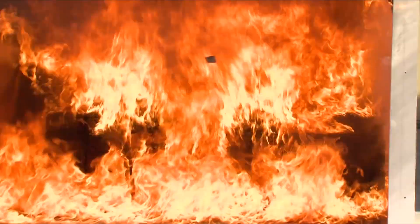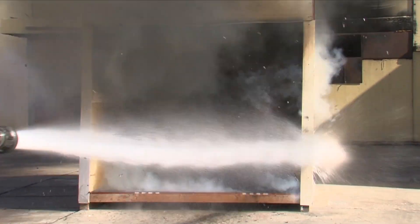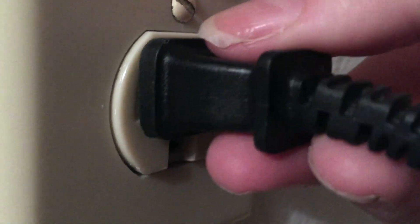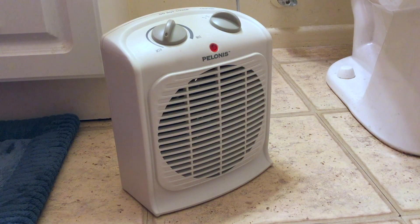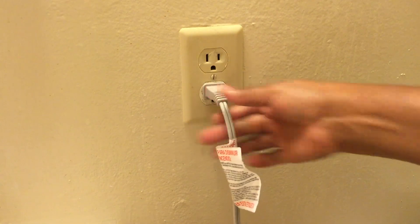When using a space heater, it's important that everyone in the house understand how it works and follow some very simple guidelines. Make sure three feet around the space heater is clear — no papers, clothing, or furnishings. Make sure it is turned off and unplugged when not in use. Never leave it on when you go to bed. You don't want to use extension cords or even a power strip; plug it directly into the outlet.